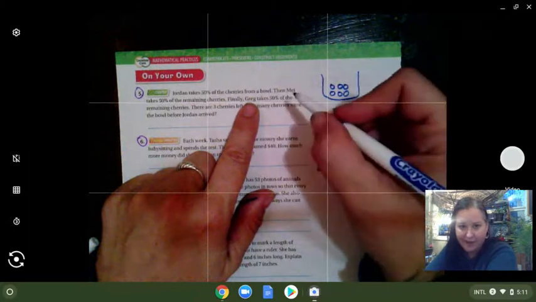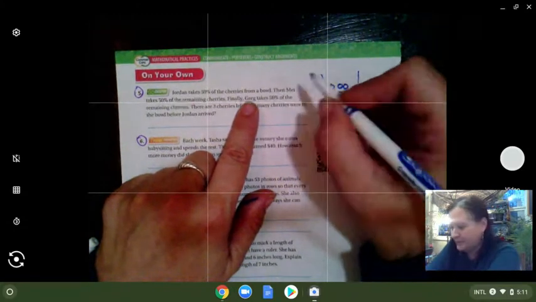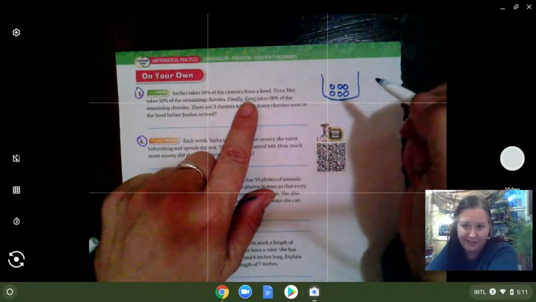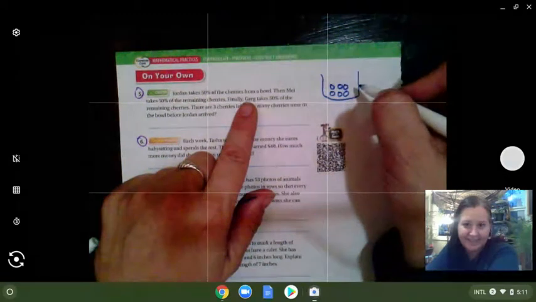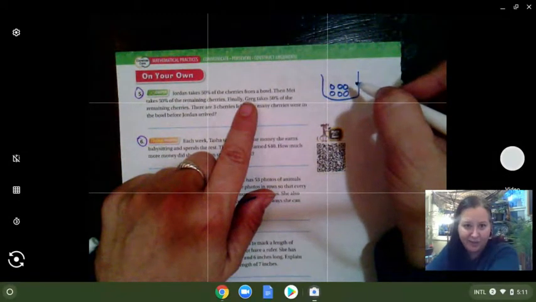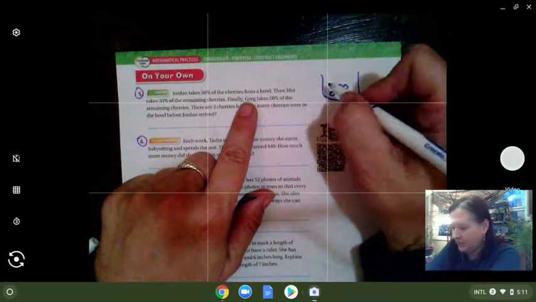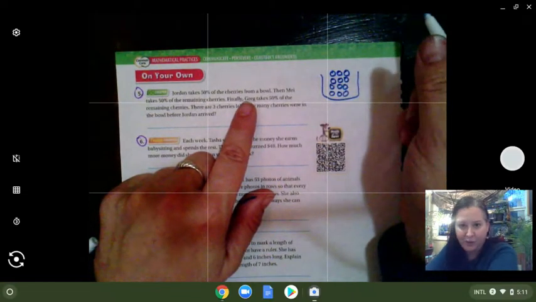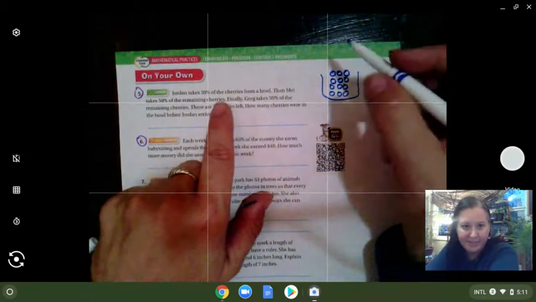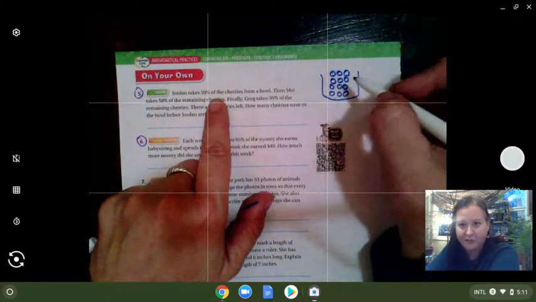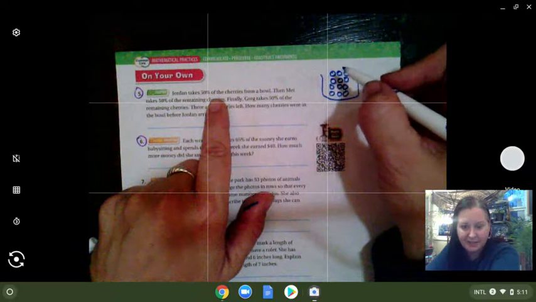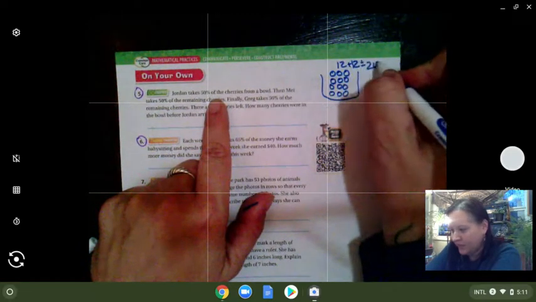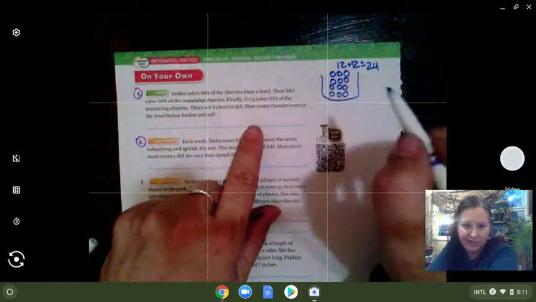Then we have Mia, I don't know how to pronounce that name. He took 50% of these cherries. So there's only 6 left now. He took half of them, so before he took them, there would be 12. So now we have 12 cherries. But we still have Jordan, who took 50% before this amount. And so 12 plus 12 is 24. They started with 24 cherries.